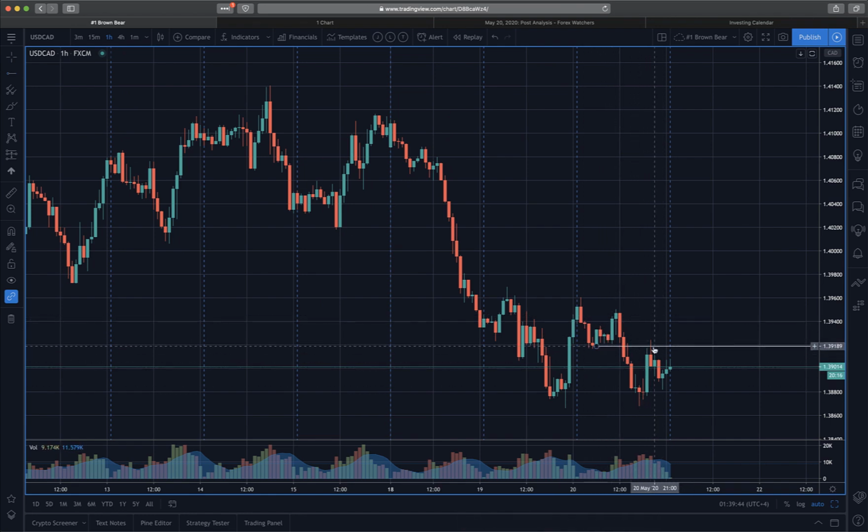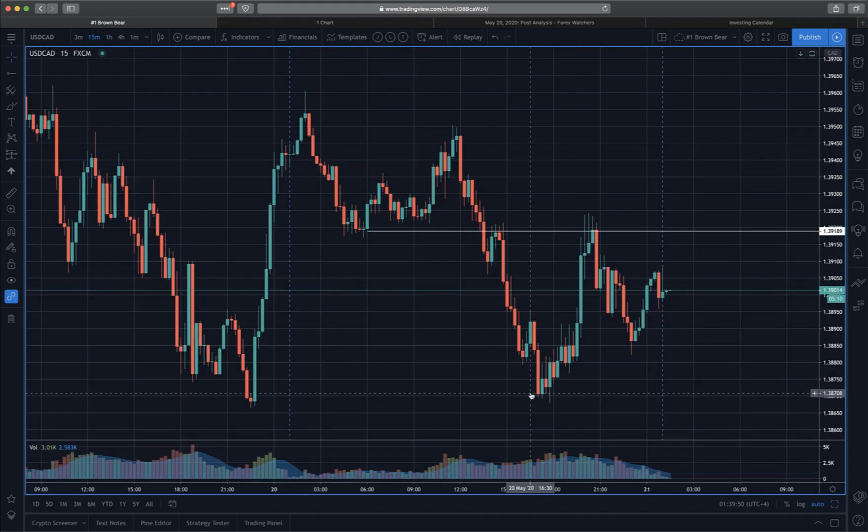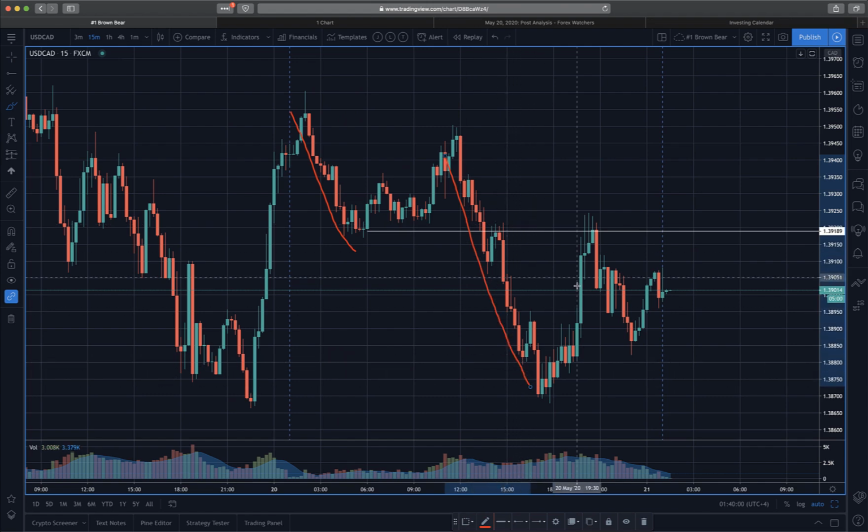Okay, so this is the area where it's reacting from, right? It refreshed a little bit. Let me go down to the 15. Yeah, it just jumped all the way up to there, reacted off of that area, nice strong resistance area, and this price can now stabilize and then we can go again, kind of thing, right?